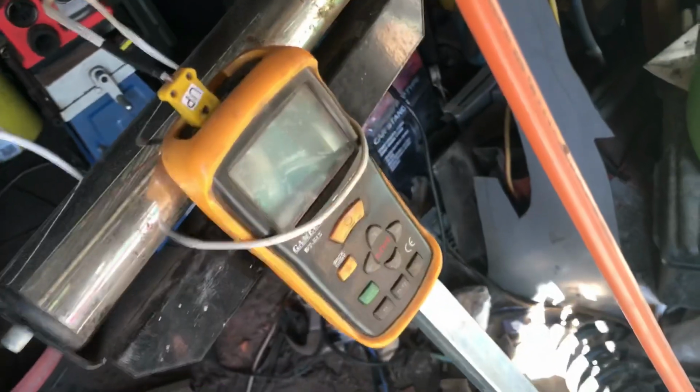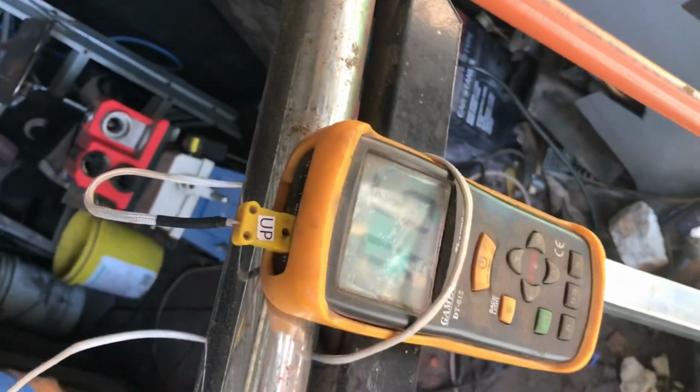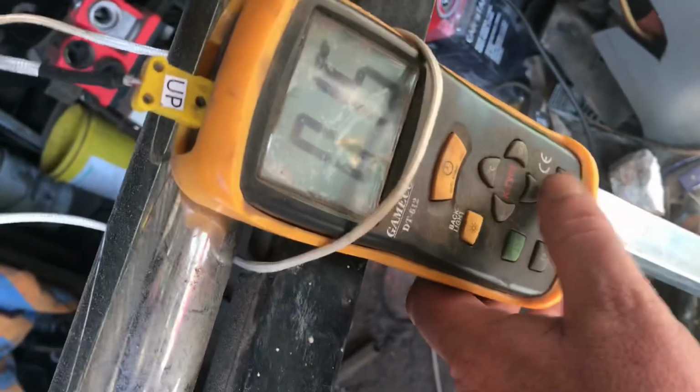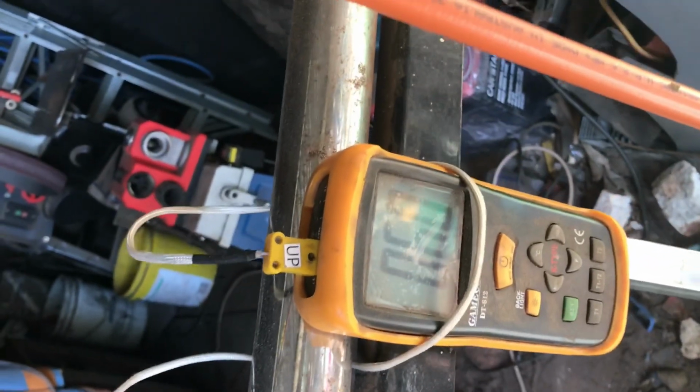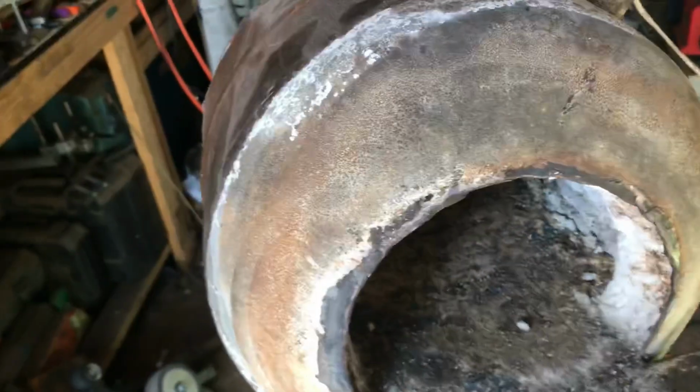You can see here there's a wire coming out of it. Inside there's a tiny little wire just there. You may be able to see it. There is a tiny little wire that comes out of there, and that temperature sensor comes across to my temperature sensor here, and that shows the current temperature in Celsius that's inside there, 15 degrees, which is about 60 Fahrenheit. So for knife making, absolutely ideal. For working multiple pieces, again, great.